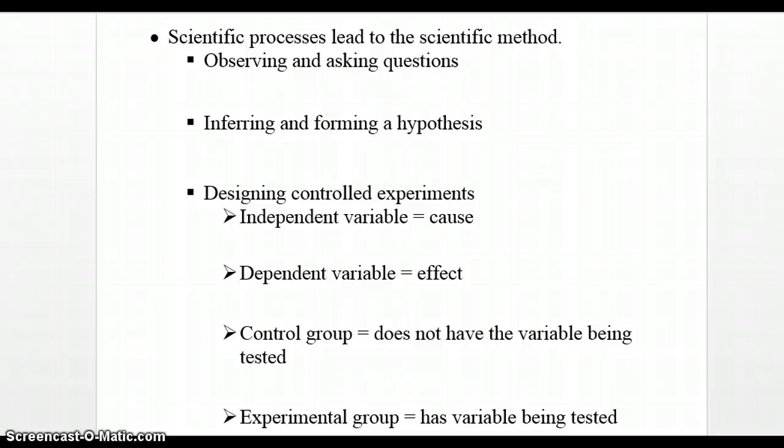And in science, when you run experiments, you always have your independent variable and your dependent variable. You need to have a control group and an experimental group. So within the control group and experimental group, there are variables. The independent variable, independent, it does not depend on, okay, is the cause. It's going to cause something to happen. We think it's the cause. The dependent variable is the effect of that cause.